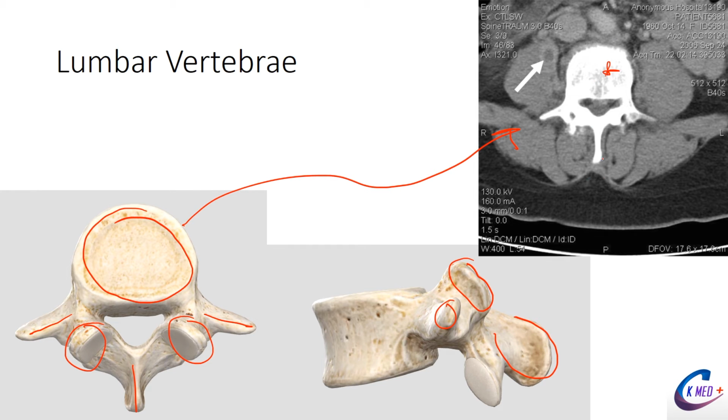Large vertebral body, spinous process, two thinner transverse processes, not heavy-duty ones because there's no ribs attached here. And then look at this. I have an extra piece that comes off here. This is the one identifying feature, besides the giant vertebral body, that really kind of pinpoints and goes, I am in the lumbar region.